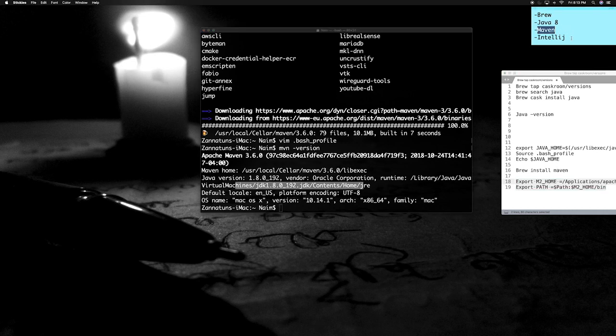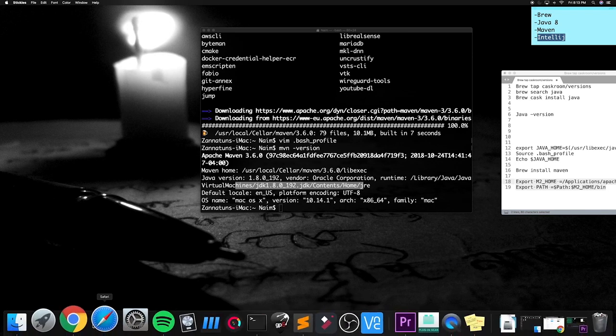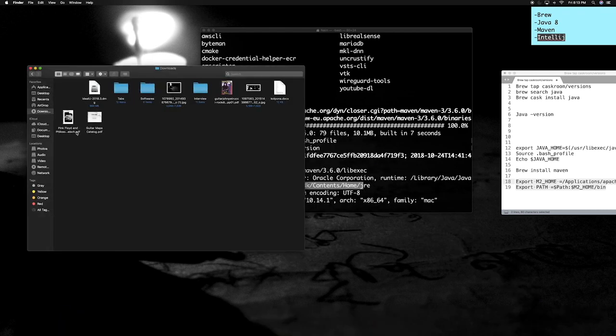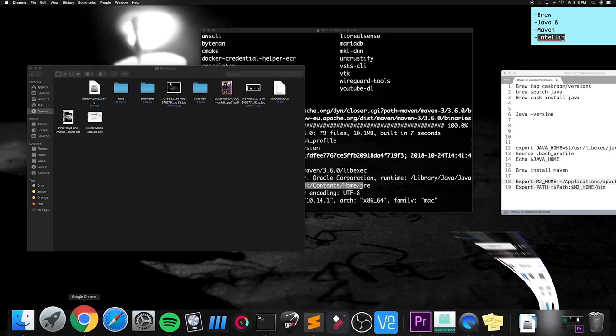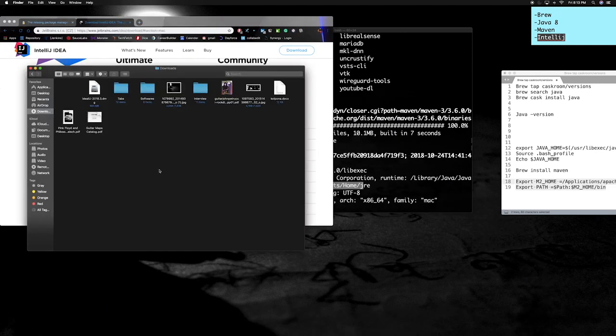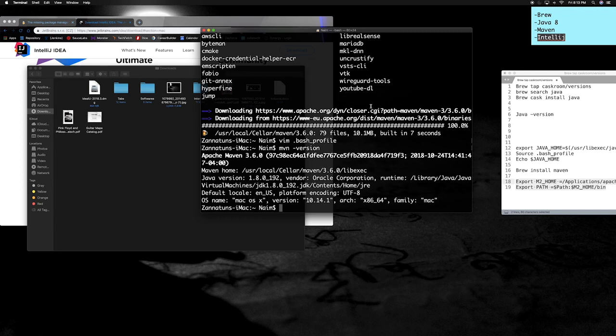Now we'll be installing the IntelliJ. So to install the IntelliJ, there is two ways. So one is the typical way that we can just, remember I downloaded the IntelliJ from this website. So we can just install it from here, and there is other ways to install from the Brew. So as we install the Brew, let's make it work. So to do that, let's just search brew search IntelliJ. Let's see what Brew has.